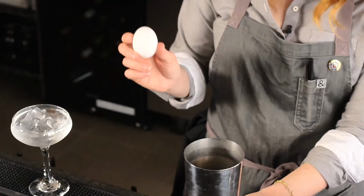Finally, we have our egg white. Now, some people get a little bit nervous about an egg white, but an egg white is a very traditional part of a recipe for a drink.